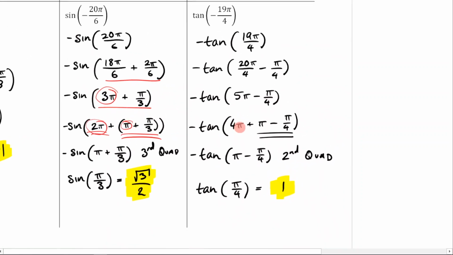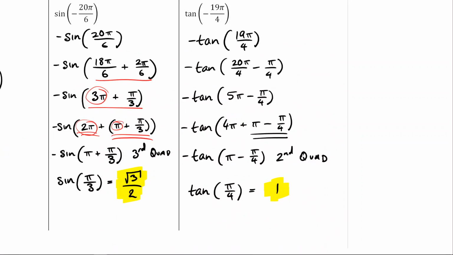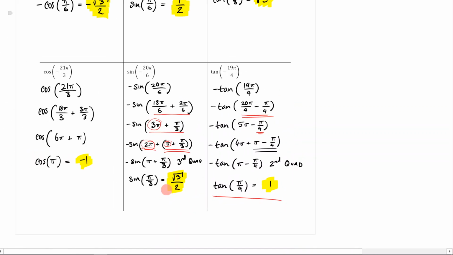So again, what makes these questions just a little bit trickier is because the numbers are bigger, it might just take a bit longer to figure out what you need to break them up into, because remember, you just can't break them up into anything. You need to make sure that you get pi on 4 there, or pi on 3 or pi on 6 or whatever you're dealing with, and then you can use your symmetrical properties to arrive at your final answer. And also remember, if it's already negative and then you're in a quadrant that makes it negative, it becomes positive. Okay, so that's everything you need to know.